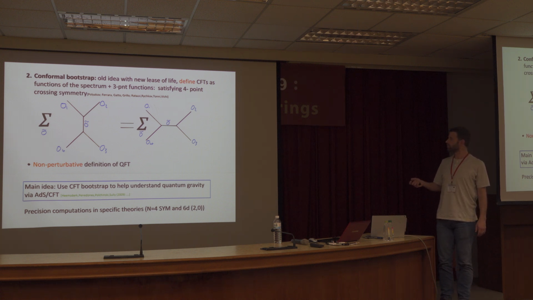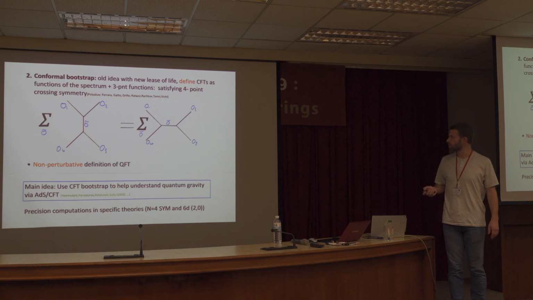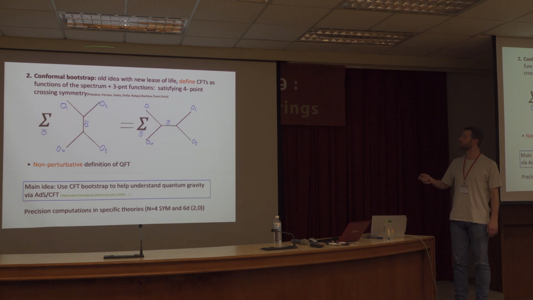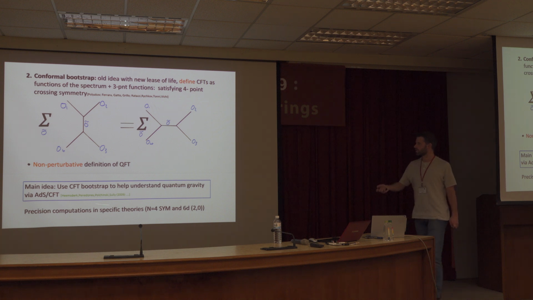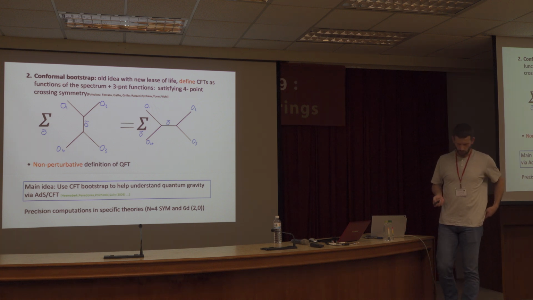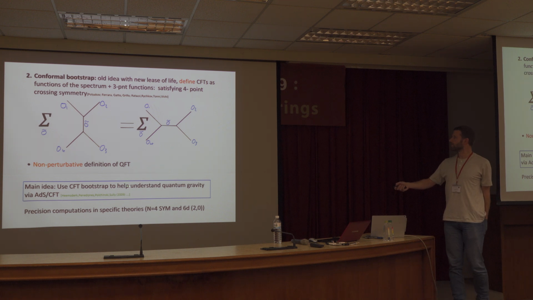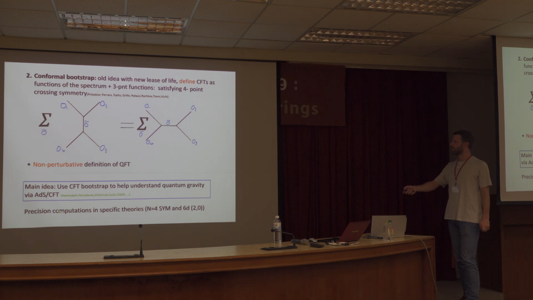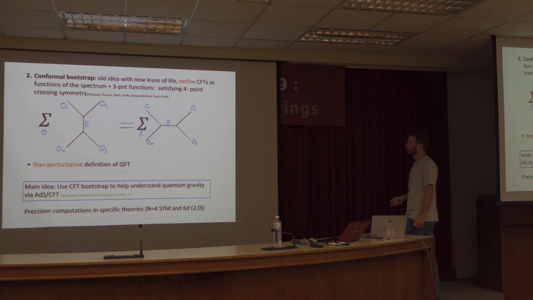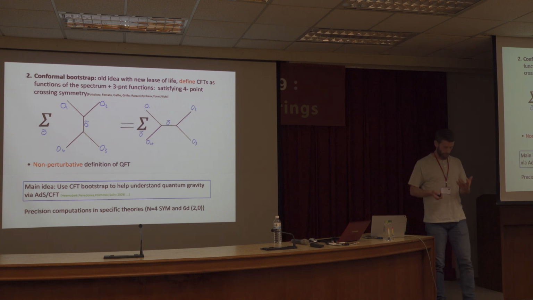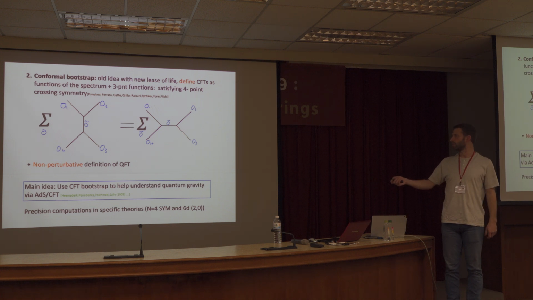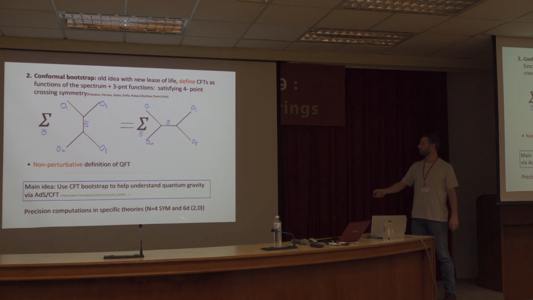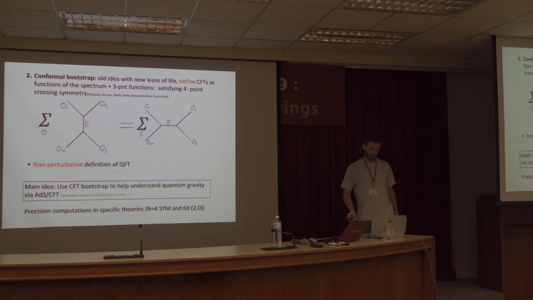So anyway, there's the idea of this kind of program, and there's lots of other people doing similar things, is to simply use the CFT bootstrap ideas to help understand quantum gravity via the ADS-CFT correspondence. And in some sense, this is seminal work, kind of, if you like, along these ideas. Now, they gave a kind of a general picture with toy models of scalars, and I guess the difference with what we're doing is we're trying to use this in a very precise way to do particular computations in specific theories, namely the canonical theories for ADS-CFT, namely n equals 4 super Yang-Mills, and then also a little bit I'll talk about the M theory versions.